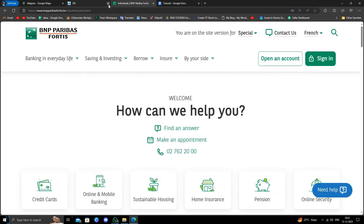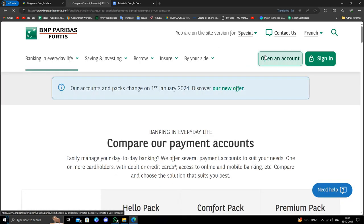The third bank is BNP Paribas Fortis. To open an account here, you can just click and open an account online — you can submit your application from a computer. If you want to open from a branch, you can go to the nearest branch and you will be able to open one there as well.